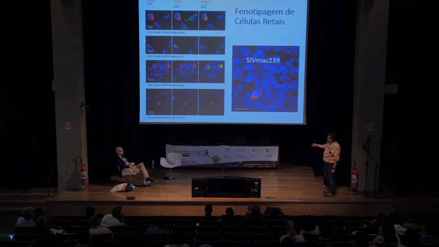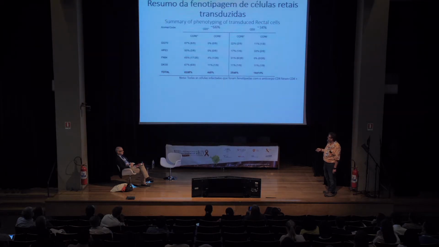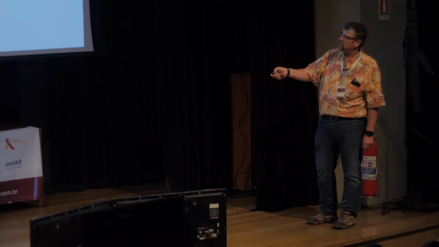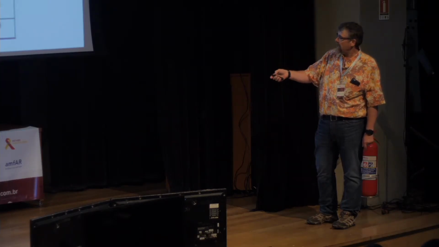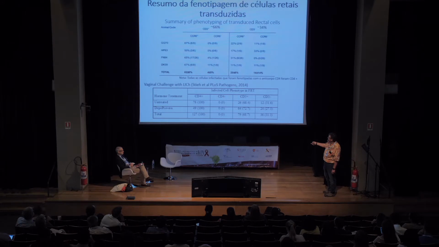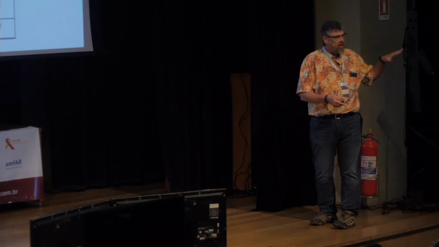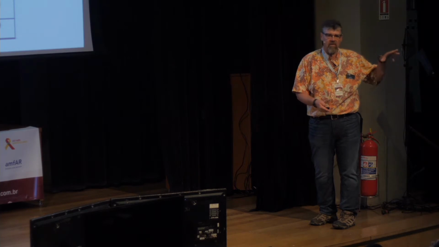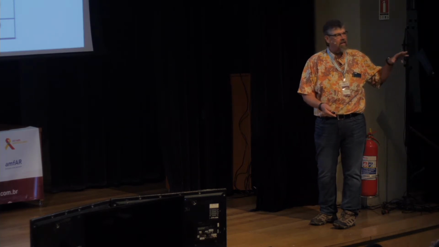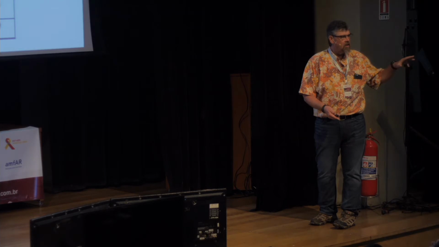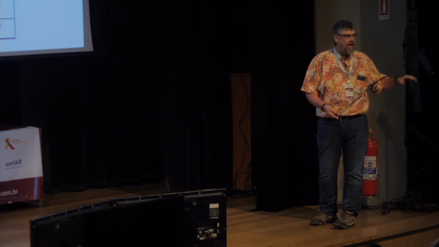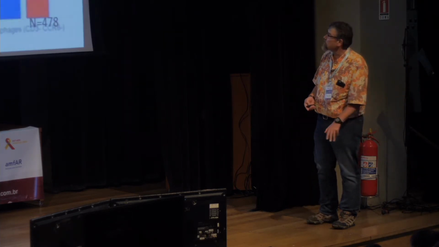And we can then phenotype these cells for the different markers. In the end, what we see is, again, for rectal challenge, Th17s are the primary targets, and CD4s are the major targets. Most of them are Th17s, with some others, and this is very similar to what we have seen in the female reproductive tract. So there's this consistency of the target cells. These viruses infect through mucosal sites, and they selectively infect first these cells that are really only present in high concentrations at mucosal sites.